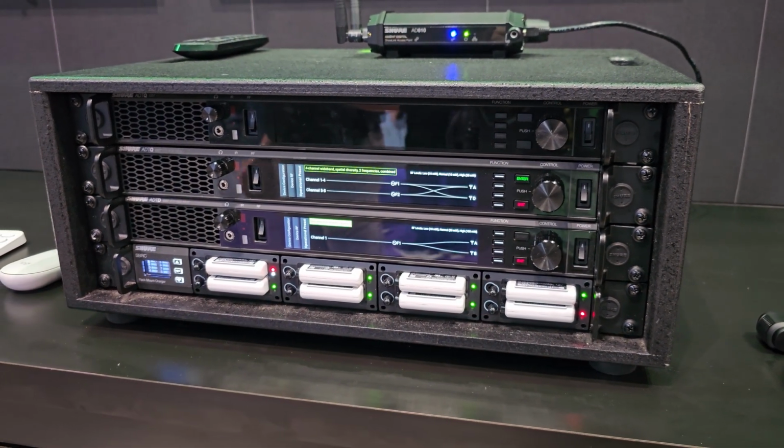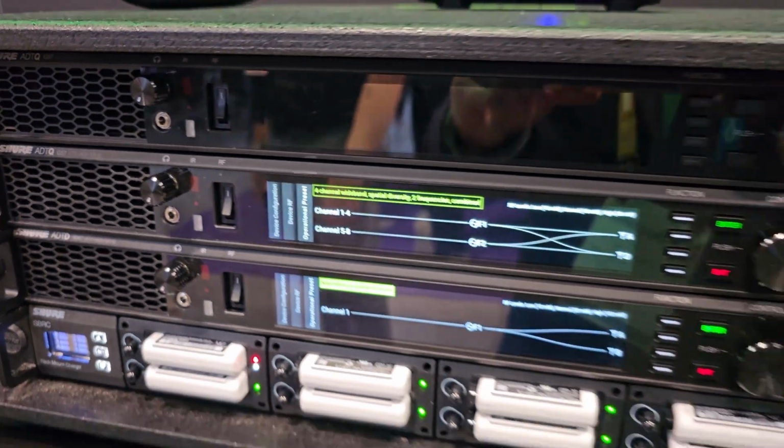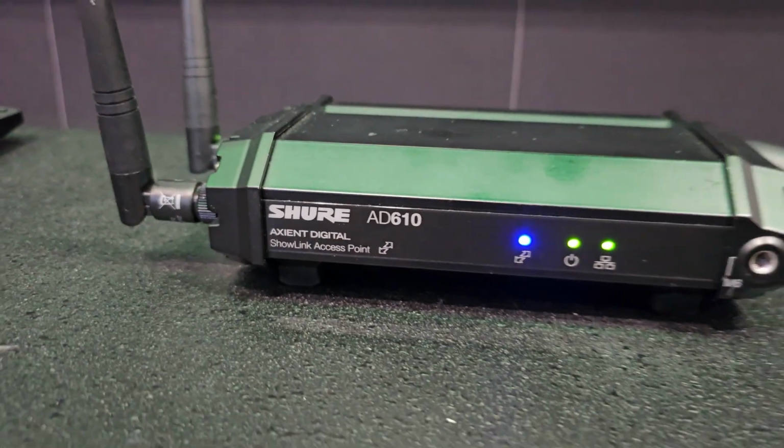Wow. And that's unprecedented because Shure's never made a product where you can get that many channels in one rack space. One rack space. That's amazing. Yeah. Its exclusive output method is Dante, so you can get all of those audio streams directly out of Dante. And the way that you purchase the product is really in 2 components. You buy the hardware itself, and then you buy some number of channel licenses. So you can buy up to 16 or up to 24 channel licenses depending on what platform or product you're using. Wow. And those licenses are fully transferable from box to box and even from user to user. Wow. And there isn't a concept of Axient Digital or ULXD licenses. There are just channel licenses, and you can use them with either product.